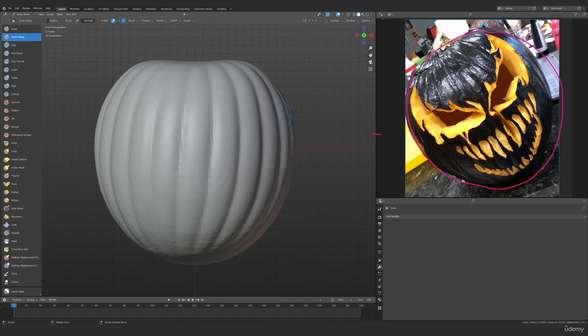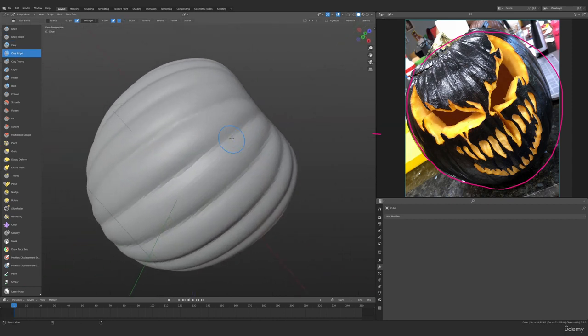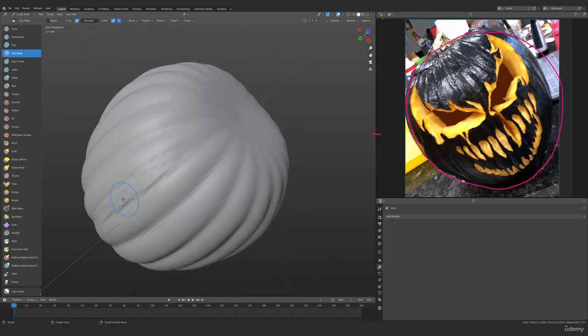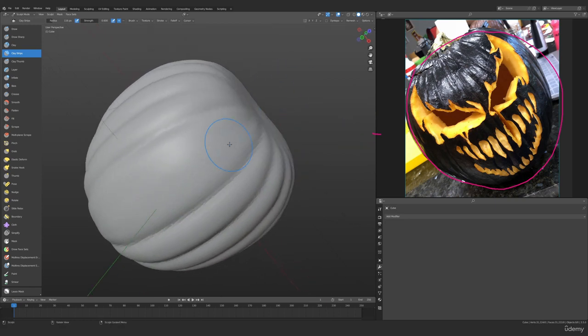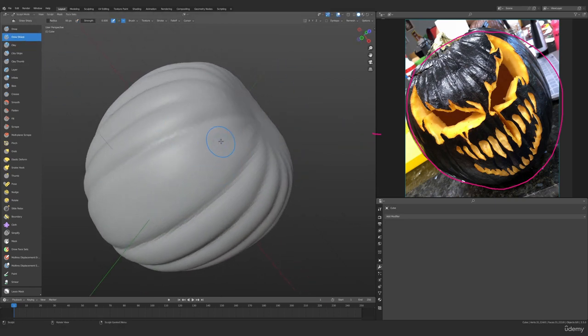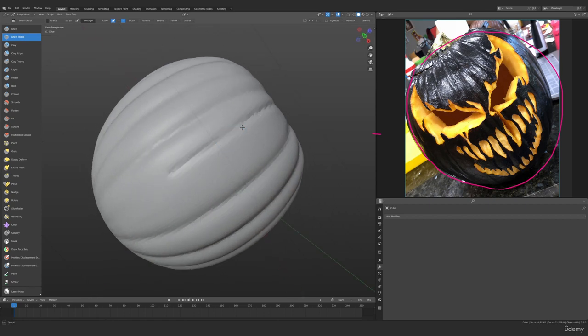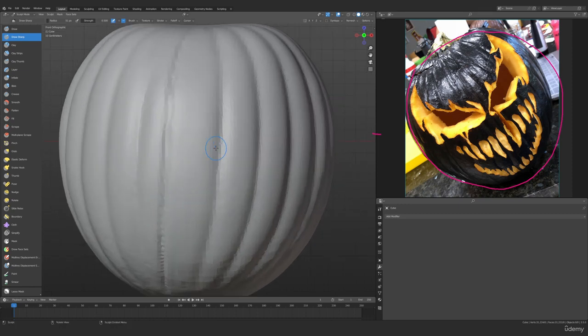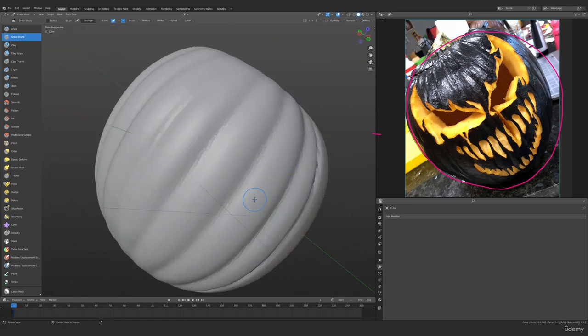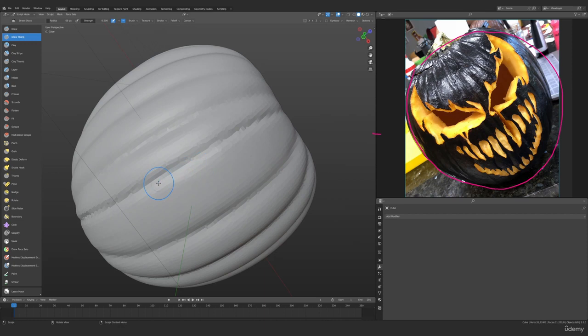And now let's just make some of these bigger and some of these smaller. So if I want to make this one bigger, I can just select the clay strip and I can just do that. So I can fill up this area first. This is just me problem solving right now. I want to achieve the same thing, so I can fill up this area. And now I can just select the draw brush and do this. So as you can see what we have done, we have created a bigger one and a smaller one, and this is what we wanted to do, right?